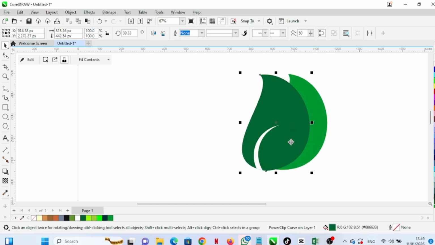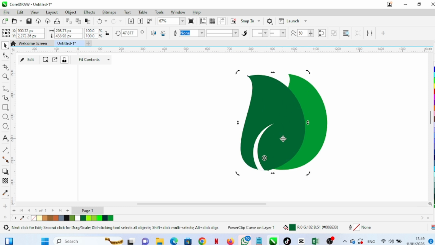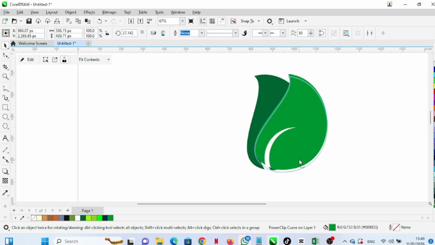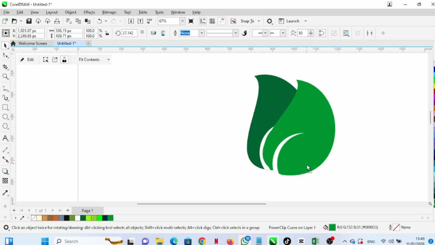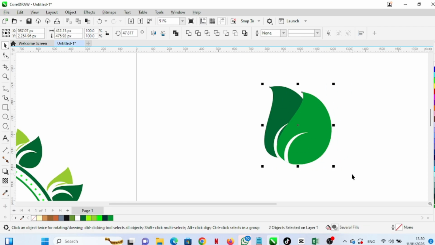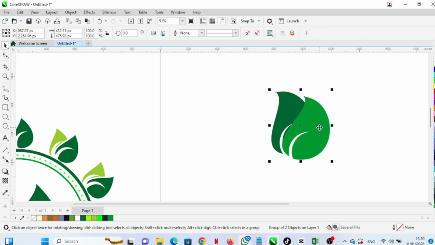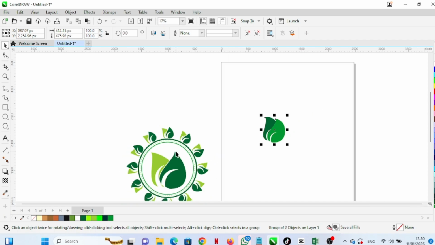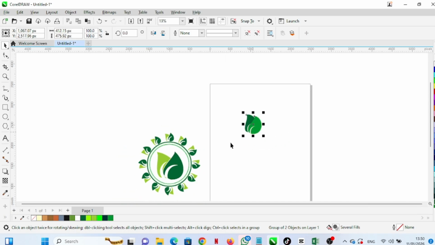Now at this junction, let me transform the object a bit. At this junction, I want to make this deep green go down. I will simply hold the Ctrl key on my keyboard, then push down to be able to push the object downward. After having that done, let me select it and group. Now this is the object I want to transform to put over here in my ellipse. We call it circle.